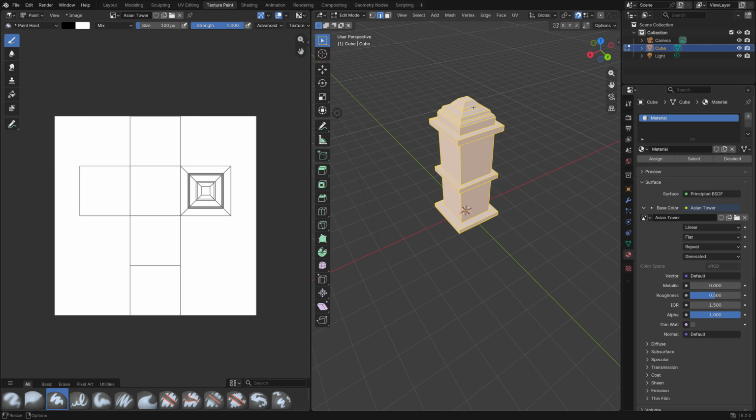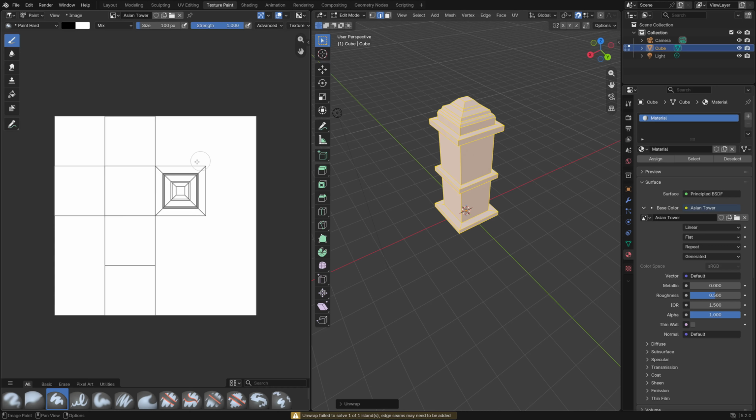And then I will do U for UV, and you can select one of these entries, and I would take angle based. And you see that it reproduces basically the same. And if you look at the bottom, you have a message that there is an island, etc. That's because the object is one solid piece, and you have to unfold it to have the nets. It's like peeling an orange, and you want to see the peel when you flatten it. So here it doesn't understand how it can unwrap it.